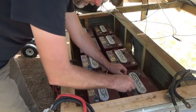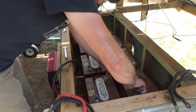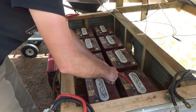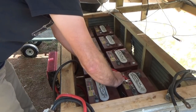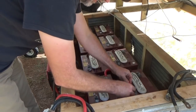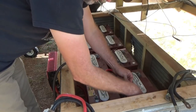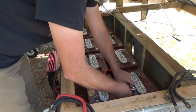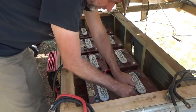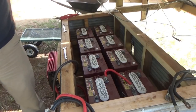Now I have to connect these plus to minus, plus to minus all the way across. I already put one wire in off camera. You have to make sure it's firmly tight so that there's no arcing between the contacts. Arcing leads to fire, loosens up the wires, and causes more power loss, heat, and corrosion. I'm going to go ahead and do the next three.